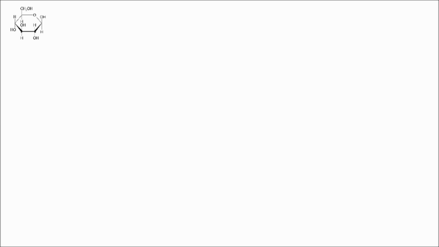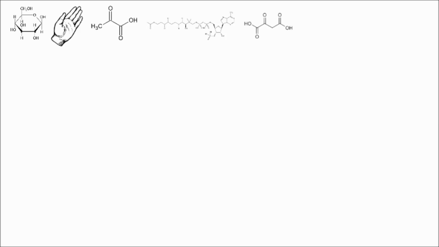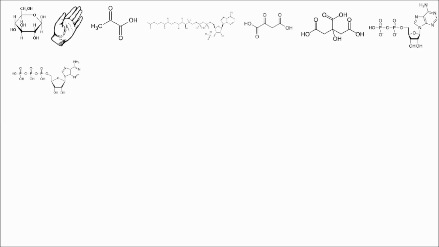We start with glucose, a sugar that comes from bread. The glucose is chopped into 2 pyruvic acids in a process called glycolysis. The 2 pyruvic acids are combined with oxygen to create acetyl-CoA, which combines with oxaloacetic acid to form citric acid, which loses its carbons as carbon dioxide to turn ADP into ATP, and consequentially becomes oxaloacetic acid, which combines with acetyl-CoA, and so on, in a process called the Krebs or citric acid cycle.